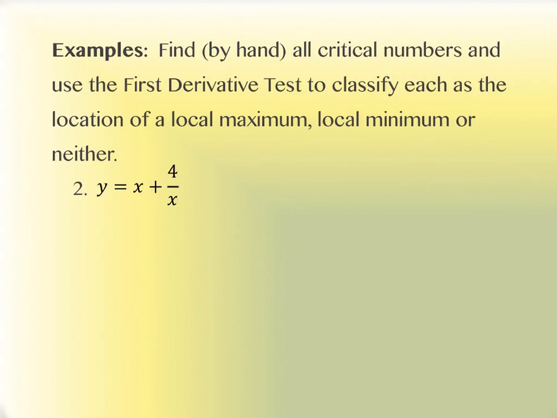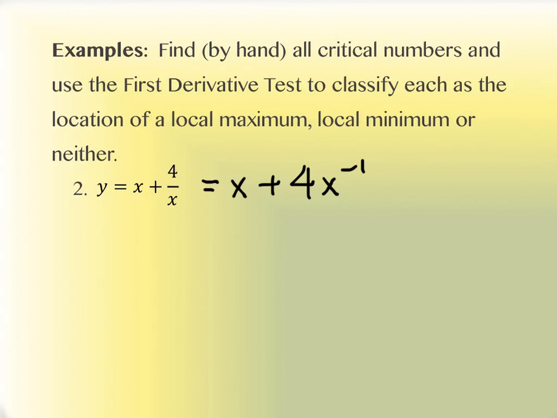All right, same directions, but the function is a little more interesting. Y equals x plus 4 over x. First thing we might want to do is to rewrite this in a more helpful way for taking derivatives. Something like this would be a good plan, right? You guys are familiar with doing that from your quizzes.